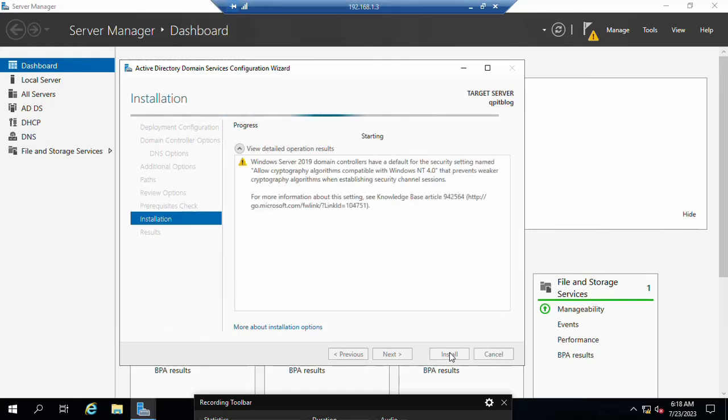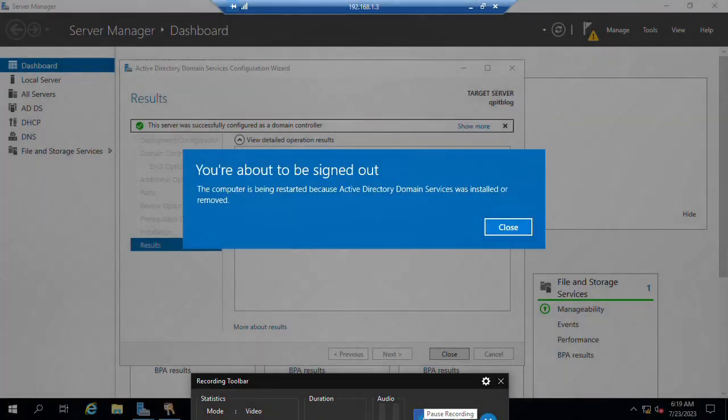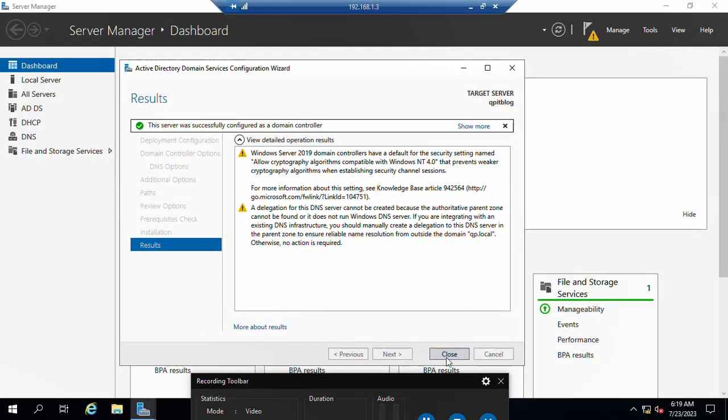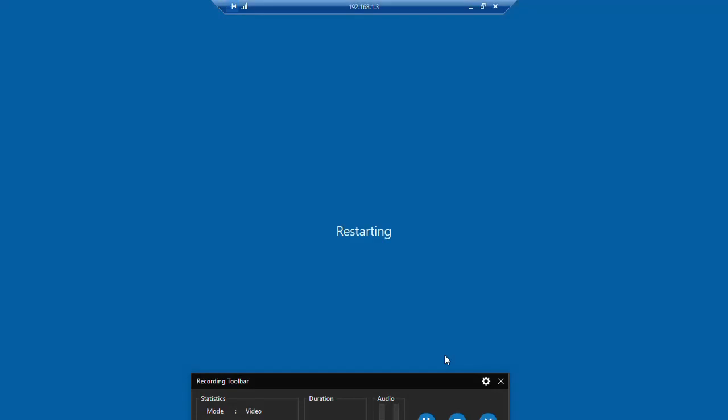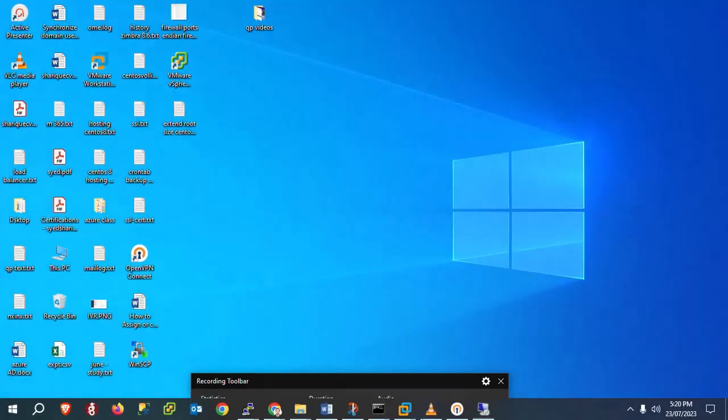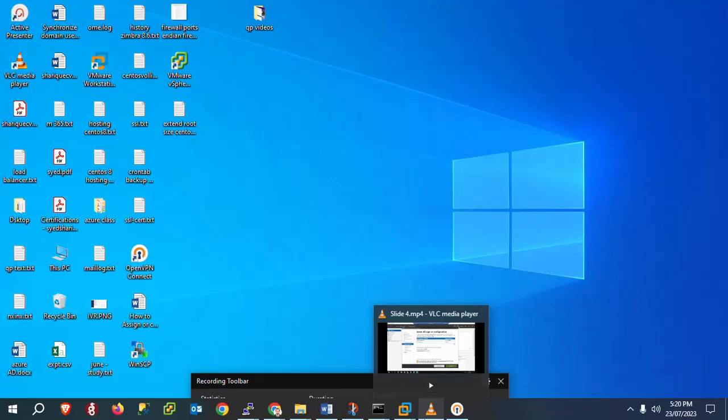Once the domain controller is installed successfully, just close, and you will be logged out. The PC will restart, and you need to log in again with the new domain controller, which I have created as QP.